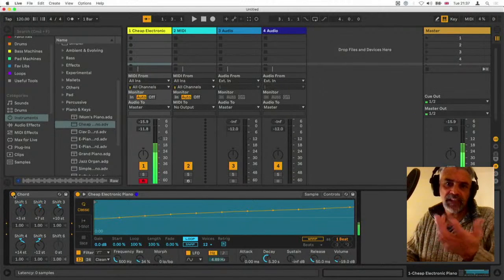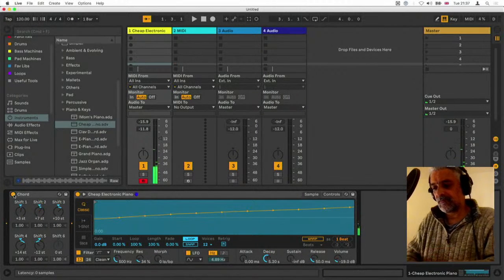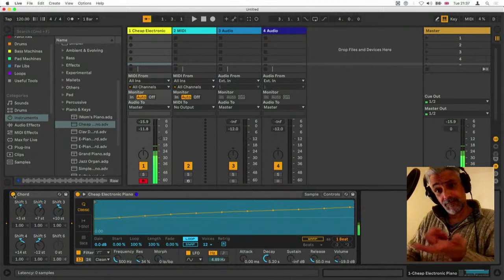So if that's Inner City Life, but in another key, it could be that, right?